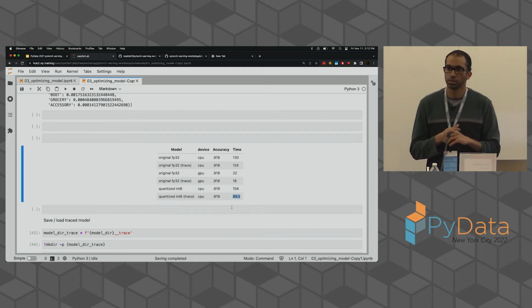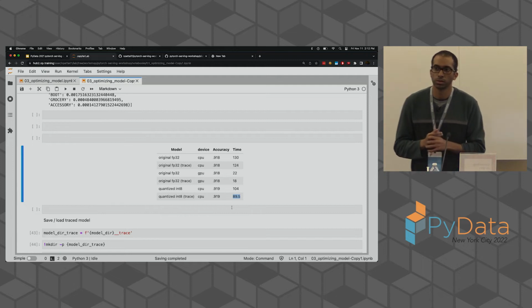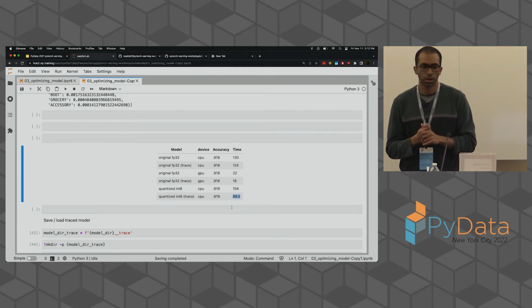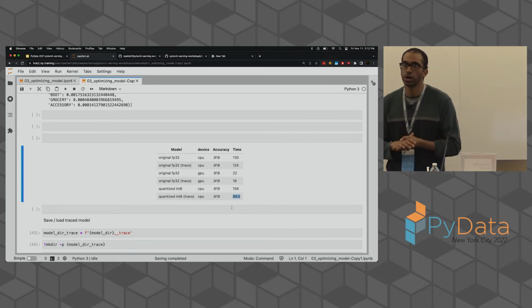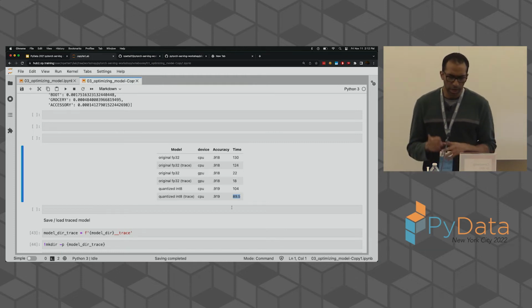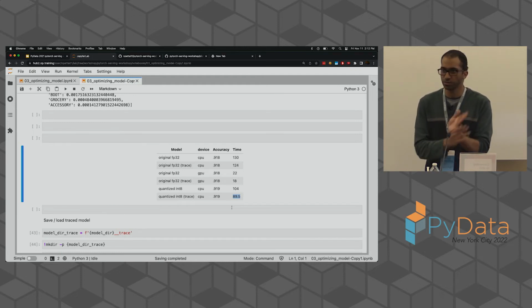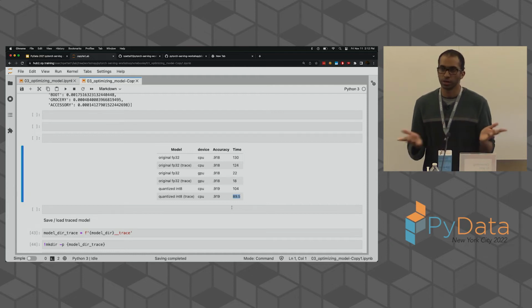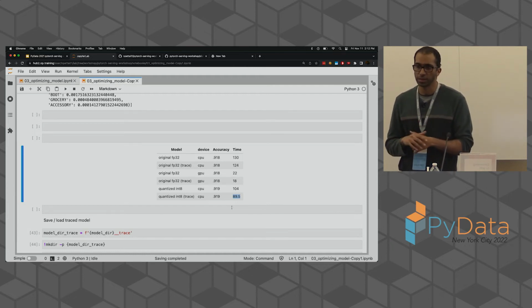To what extent do these techniques apply to a model like BART, or is it more Hugging Face dependent? Well, the techniques that we talked about are not even specific to PyTorch. You can even do it with TensorFlow. I don't know the details about BART, but things like quantization, we saw being used even for CNNs. So quantization is a global technique that can be used everywhere.